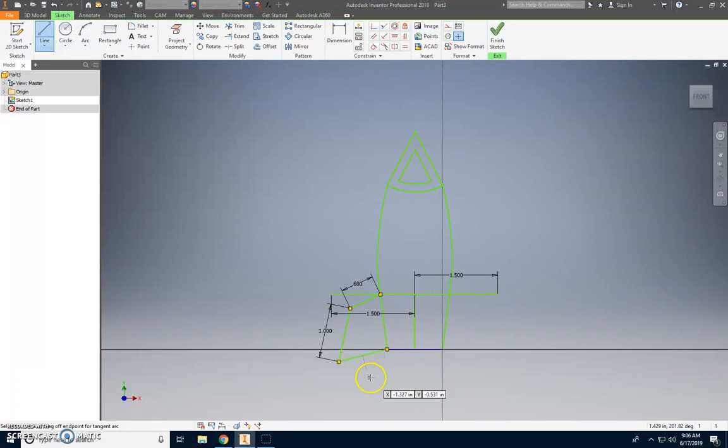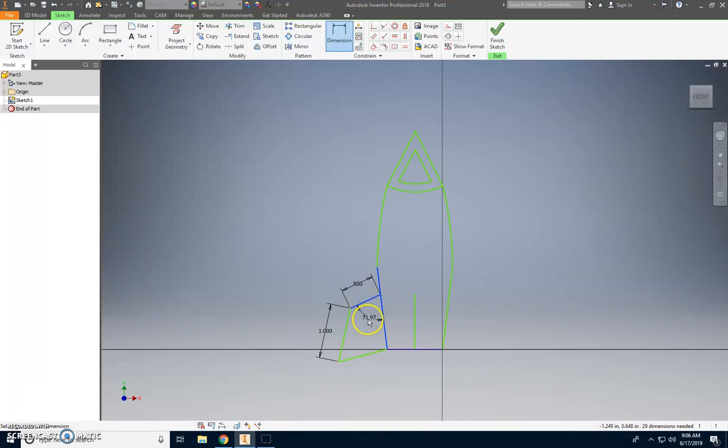Alright, so we have somewhat of a fin, but we want to add some angles in there. So, again, we can delete this line, but we want to leave that one. So to add the right angles in there, we're going to come up to dimension, and this is going to be able to tell it what angle we want. So click that line that we created, and click, and you see my dimension comes off of it, but we want to click an angle dimension.